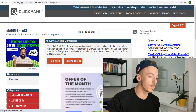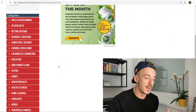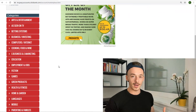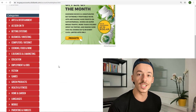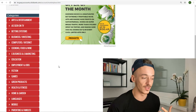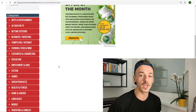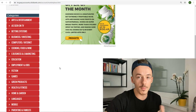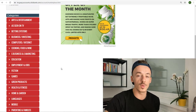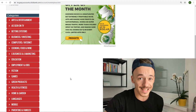Then head over to the marketplace section and pick up a product. Now you can use this for any of the products, but if you go for the most popular ones it's going to be much easier — I'll show you exactly why. I'm going to use a popular product because there's a lot of data we can use and pretty much effortlessly set up this campaign. If you are a beginner, you don't want to do any work or put in any effort until you see that this method actually works.